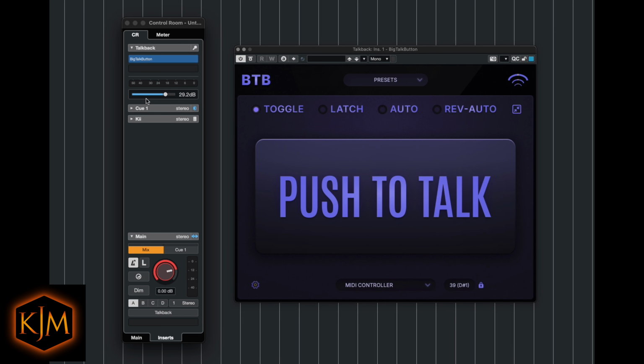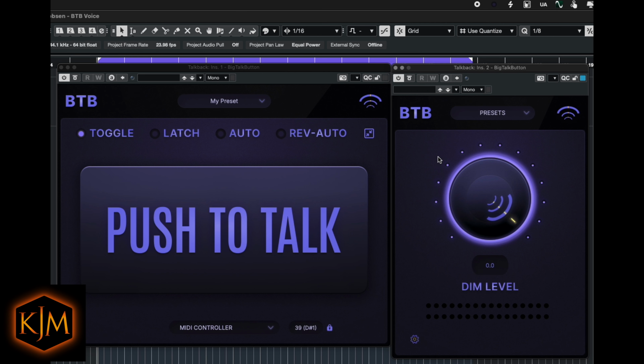Of course, it's very important to have communication in the studio, so I find that really important. Other than that, here we have the two elements of the big talk button. You can also open this dimmer, so you can dim the output level here.